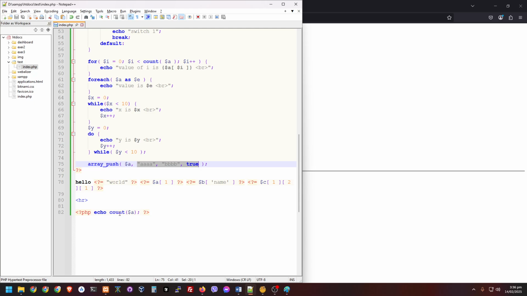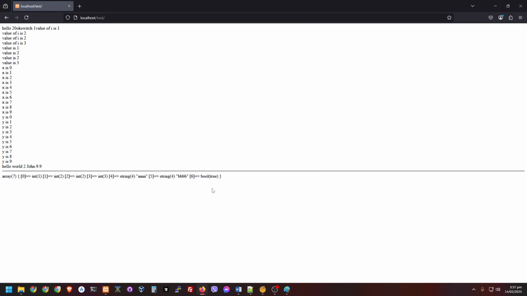So instead of displaying the number of elements, let's use var_dump. var_dump is another built-in function, and what it does is basically display the information about a certain variable. If you do this, you'll see something like this. It tells us that the variable is an array with 7 elements, and it also displays the value for each element.